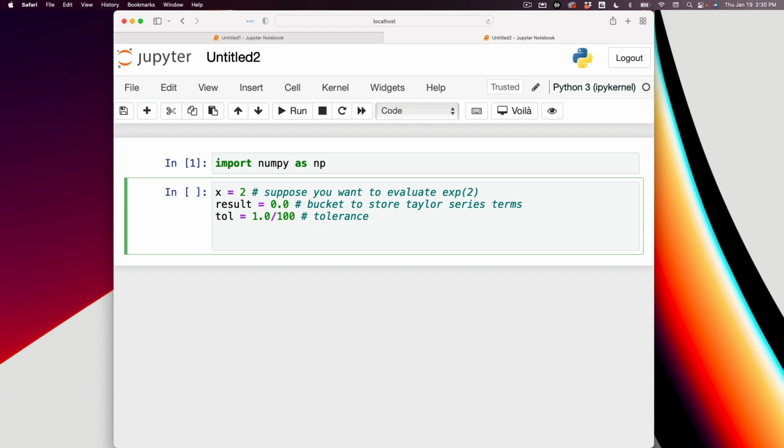Yes, Emily? Is there a reason why you put 0.0? Yes, that's a great question. Emily is asking why I am putting 0.0 rather than 0, or 1.0 rather than 1. Because I do not trust Python all the time to treat all my numbers as floating point numbers. There's a risk that Python is going to treat a number as an integer, and then you'll end up doing integer arithmetic rather than floating point arithmetic. So you might end up dividing 1 over 3 and it's going to give you 0, because the integer division of 1 over 3 is 0, not 0.333.